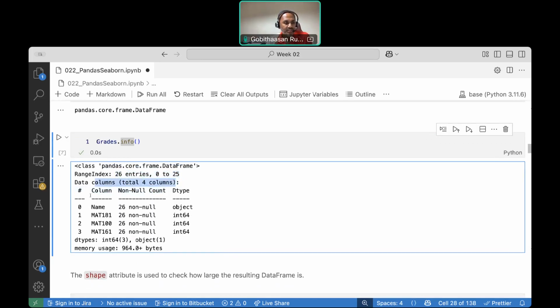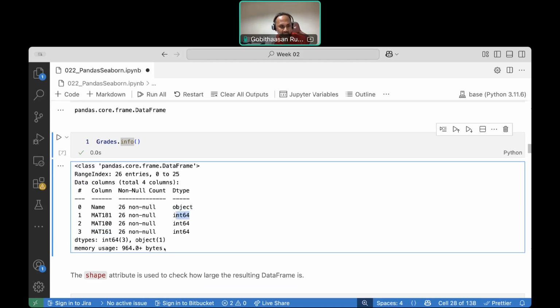The first column, 0, is name, column 1 is MAT181, column 2 is MAT100, and then column 3. In each column, the entries have a type. For the first, the name is in the form of object, and the next ones are in the form of integer until the end.